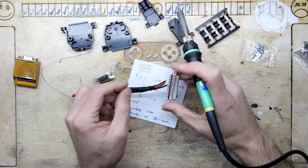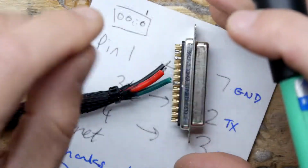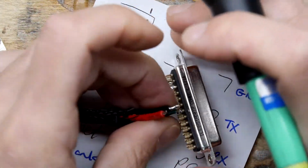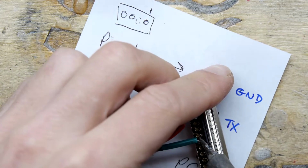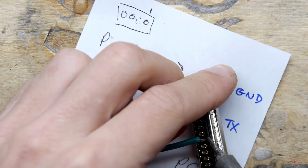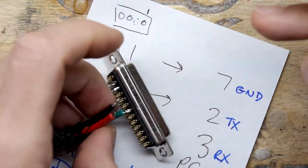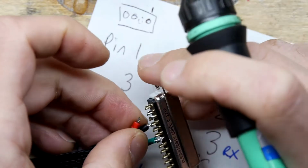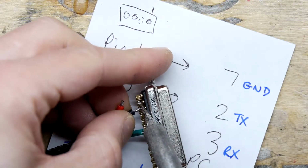So, sugar. I'm doing it. See, that's why you need the helping hands. And I'm glad I didn't zoom in to show you, but I am going to now, because you've got to see the sort of hack job I've done here. It's awful. I've done it bad. All right. I think that's okay. I think you'll forgive me on that one. So that's the ground, pin 7. And then I'm just going to do the pin 3 in black and pin 2 in red.